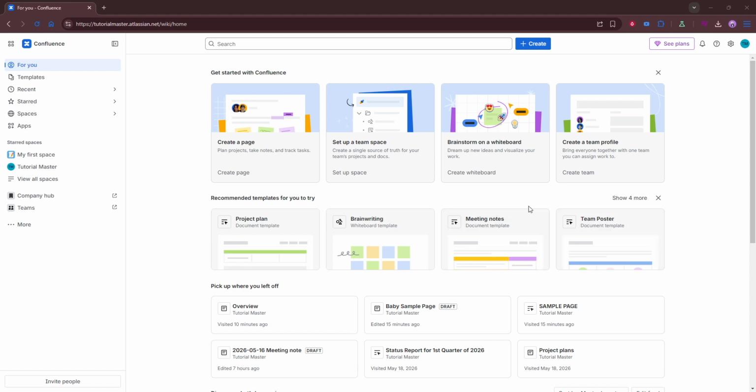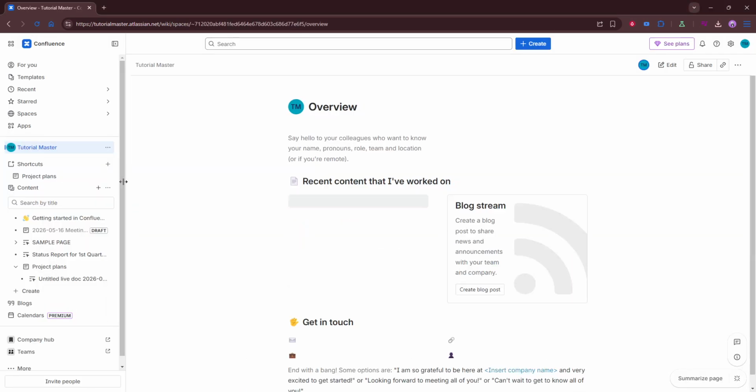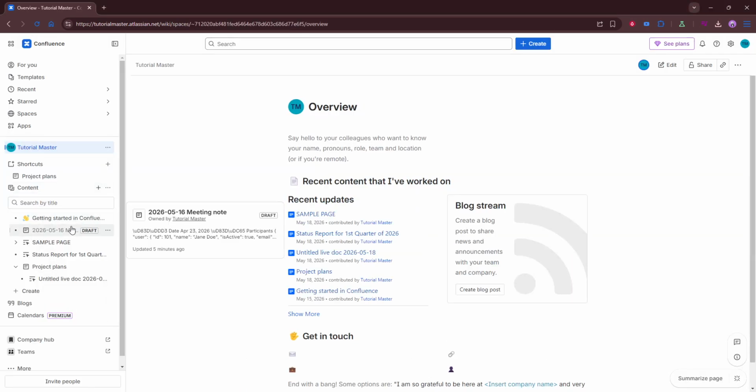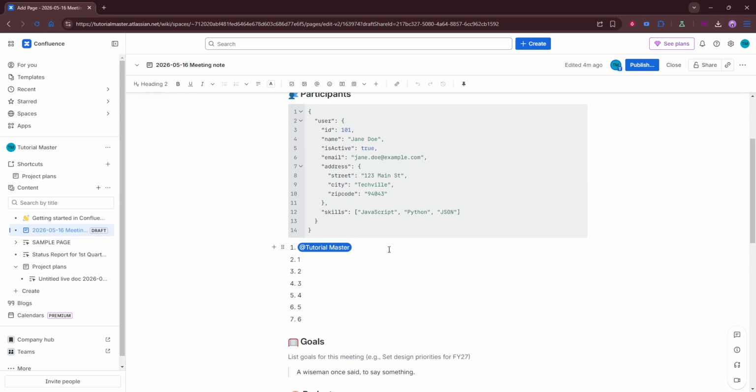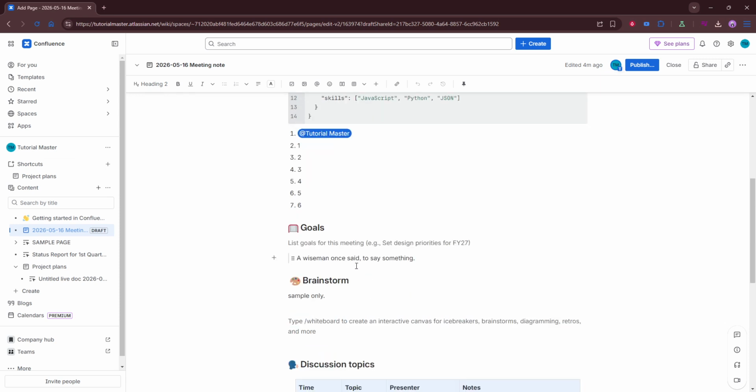First, open Confluence and head to the space where you want to write. A space is like a dedicated area for a team, project, or topic. Starting in the correct space helps keep your content organized and easy for others to find later. If your organization uses multiple spaces, double check the sidebar or space name so you're adding your work in the right home.